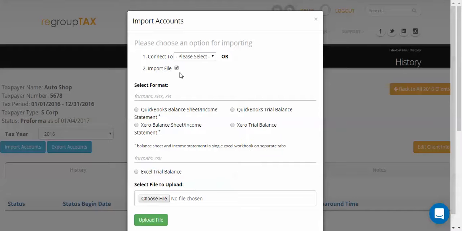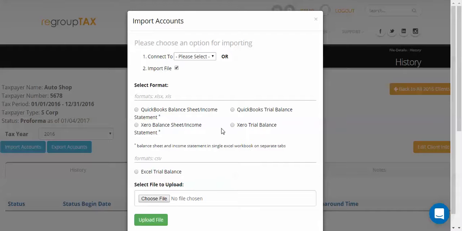So if you choose to import a file, there's different formats that you can use. Down here you'll see that we support QuickBooks and Xero. So if you have access to the QuickBooks file or your client sends you financials out of QuickBooks, you can either import the balance sheet and the income statement or the trial balance. Same with Xero.